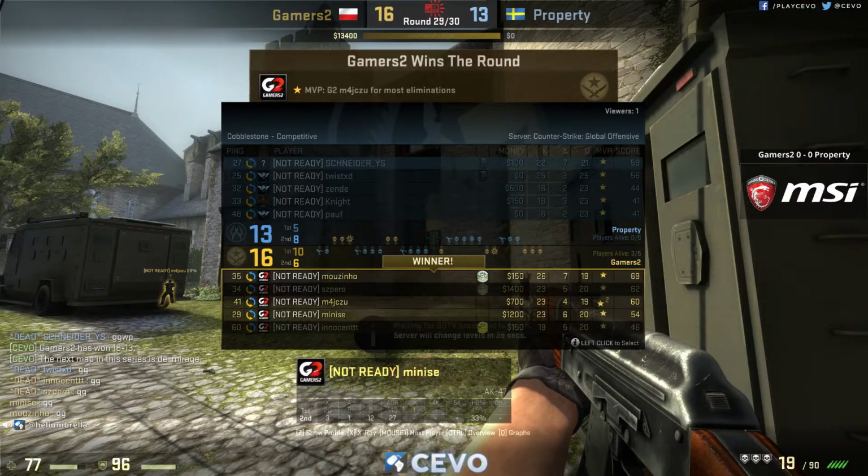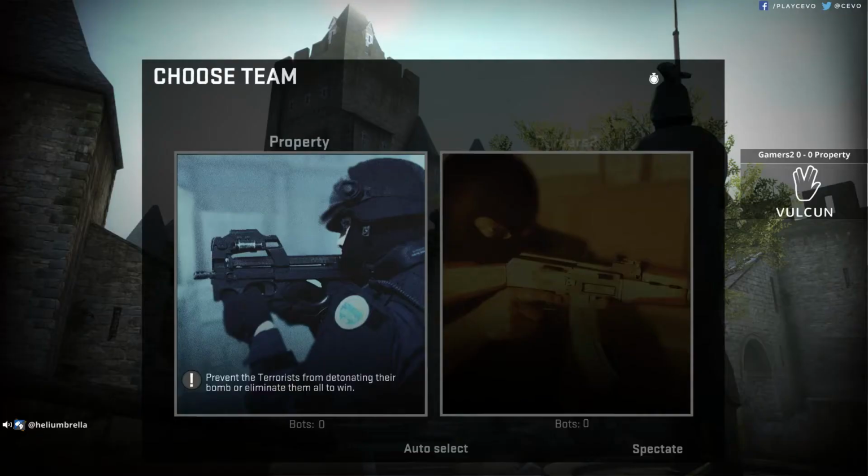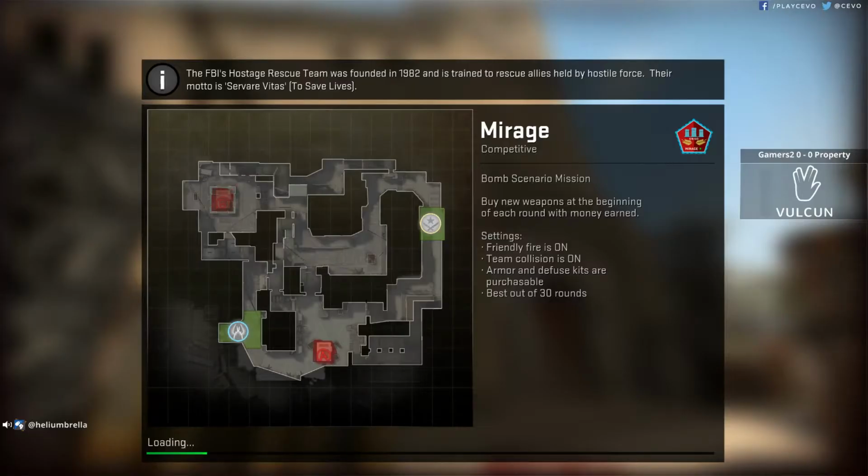And as you can see there, next map in the series is Mirage. That was Property's pick. And they've got the edge against Gamers2 on that map. I think it was 3 of the 4 in their last meetings. But I'm going to throw to a quick break here.